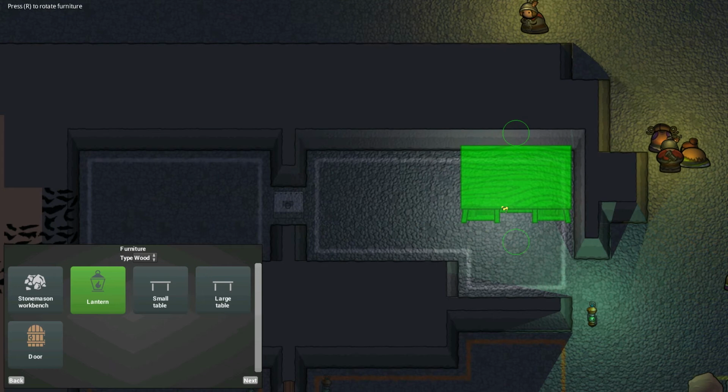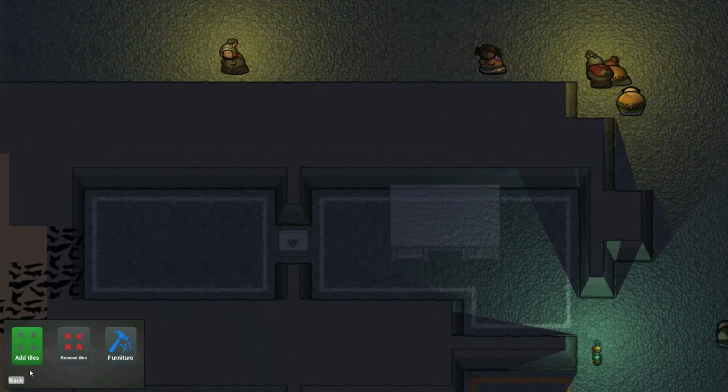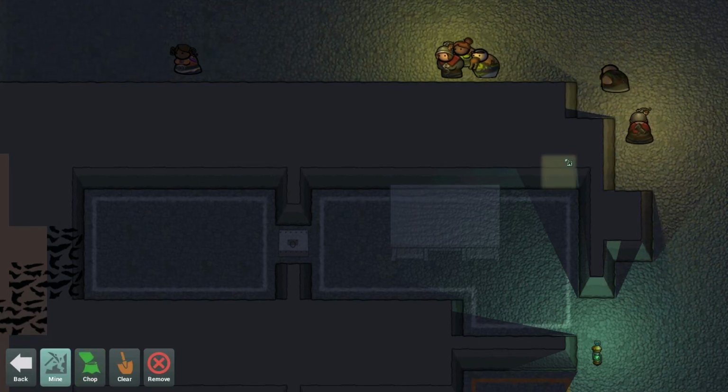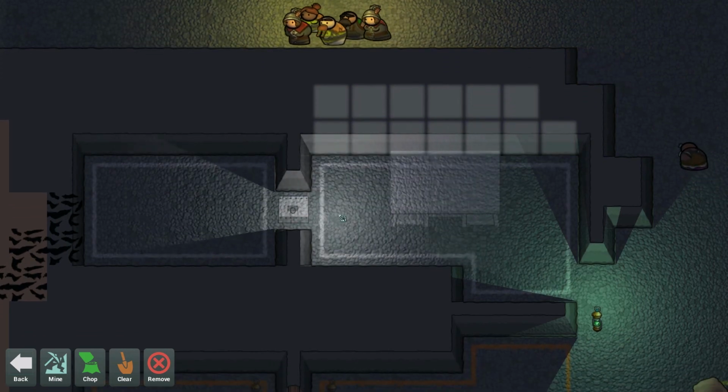Okay, I was not expecting this thing to be that big. Okay, let's build you here. I'm going to need to mine some more things out. So orders, mine. There you go. Going to actually mine this thing out as well. Sweetness.